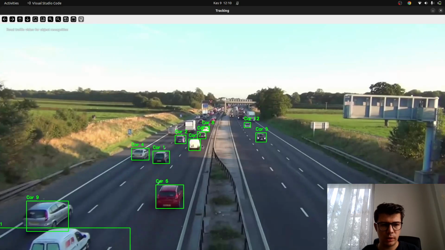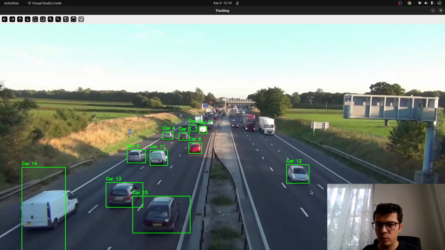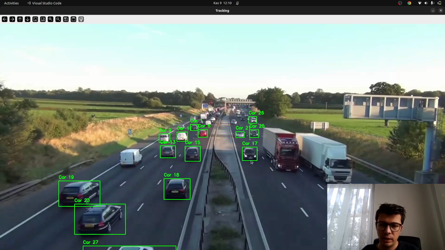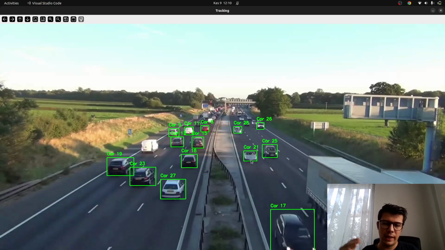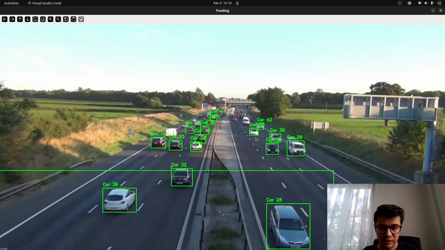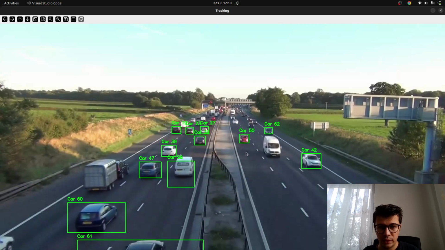Yeah, now it's working. You see, for example, car 12. In each frame, we know this belongs to car 12, and if new cars come, say ID 28 or 35 is assigned, then it follows in the same way. You see, 50 is coming.